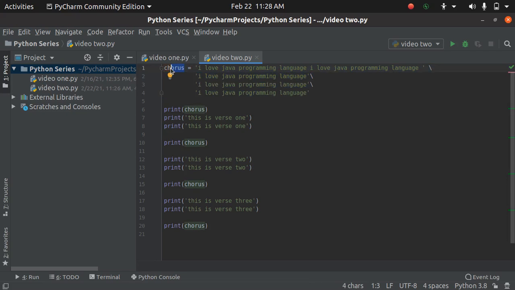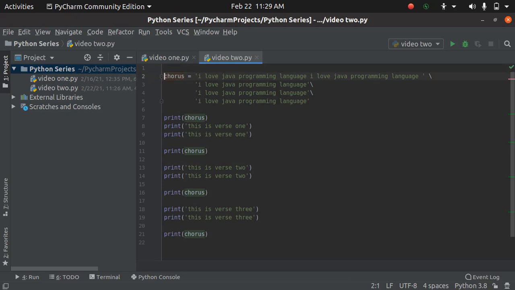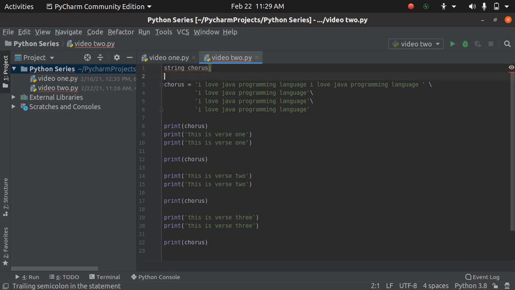Now, people from Java, from Pascal and C might be asking, this guy didn't actually declare anything like string chorus before doing some magic, right? As people from Java we do this with a semicolon.